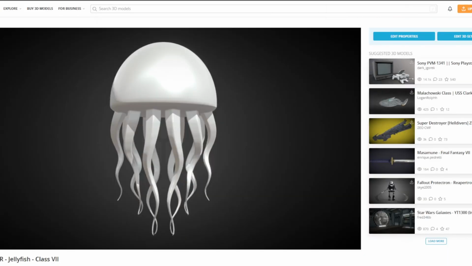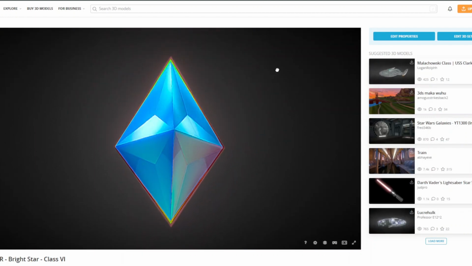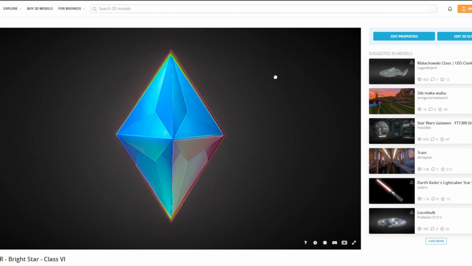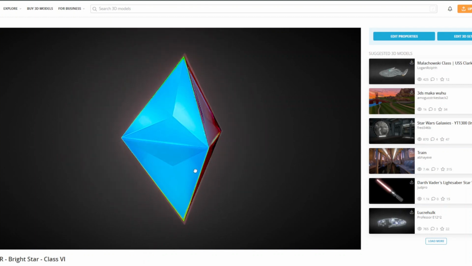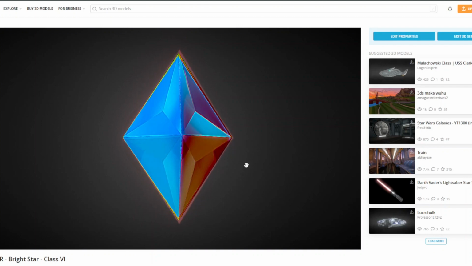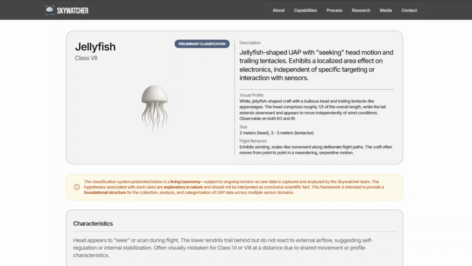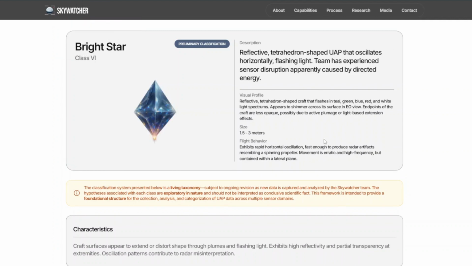Okay, yeah. So I haven't seen this thing too much. And once again, this is not just a tetrahedron; it's a dual-ended tetrahedron. So I'm not too sure if I can comment on this. I've seen videos of things that potentially might be like this, and I've interviewed some people that have seen things that aren't tetrahedrons but display very similar properties to the bright star.